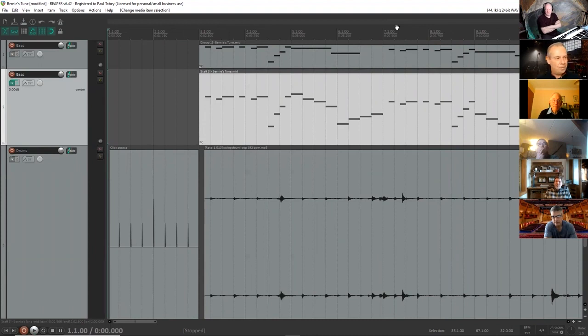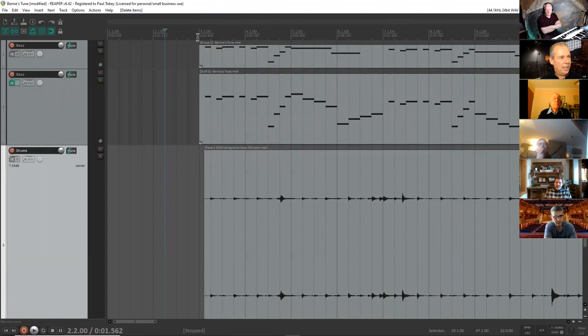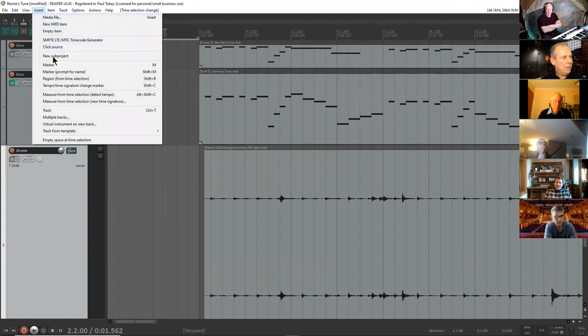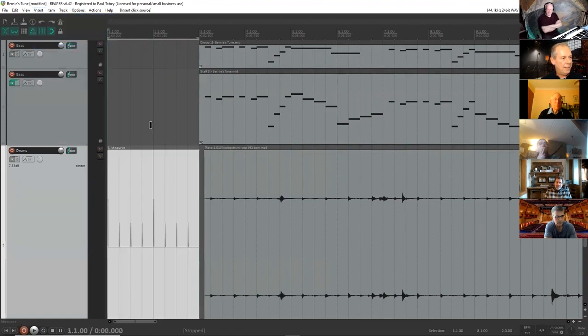The only other thing that I wanted to show you now is, because we're going to perform this with an actual piano, I have to put a click source in to know where to start. So right here, I've got a click source in here. I'm going to take it out, highlight those two bars, and go up here to insert click source. And what it does is it just gives me one of these. Otherwise, if I'm recording, I have no idea where to start. So it's always a good idea to give yourself two bars, not necessarily if it's a ballad, but give yourself a couple of bars of click track in order to know where to start recording, especially if you're playing an acoustic instrument and you're not playing MIDI.